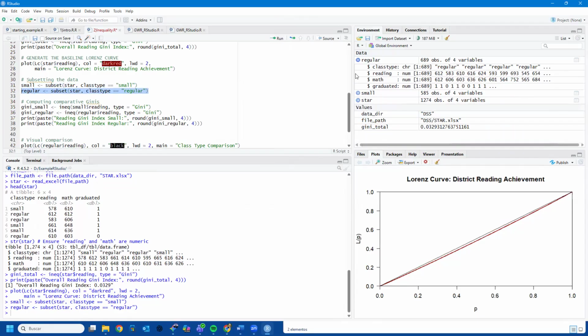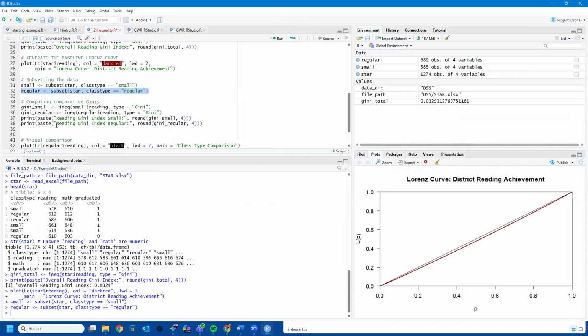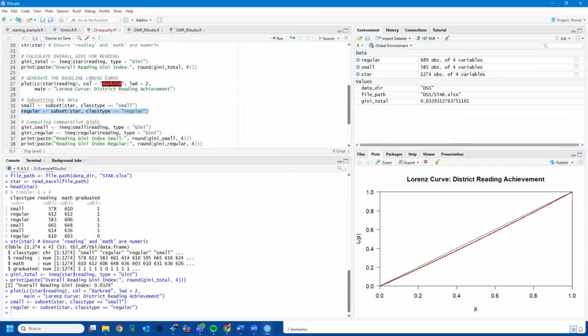Good. So it's not complicated now to compute the Gini index. Not for, as here, inequality star dollar reading. Now we say inequality, not star, but small reading, and the same applies, Gini index. We do the same for the regular.